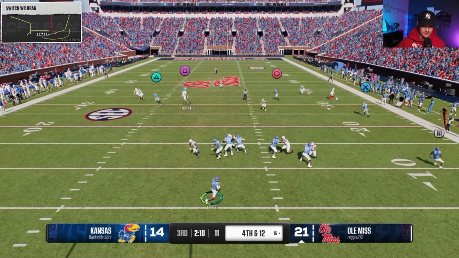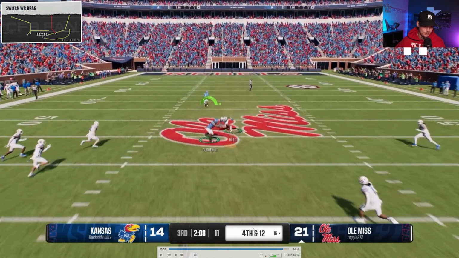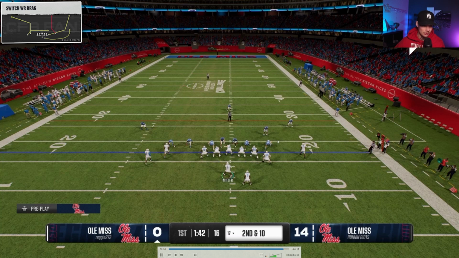We look, the flat defender's getting way over the top of this tight end route. That's going to take it away. Our post is coming in and breaking inside. Then this streak is going to help pull this deep blue defender back, and we can throw that post as he breaks in front of that deep blue defender right there. Drop it in, 4th and 12. Pick up a really nice gain. So that's kind of where we can throw the post.